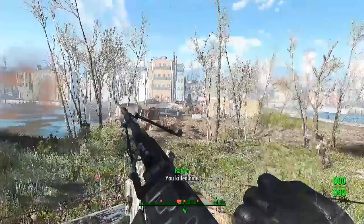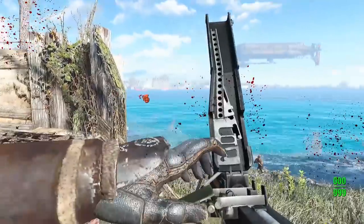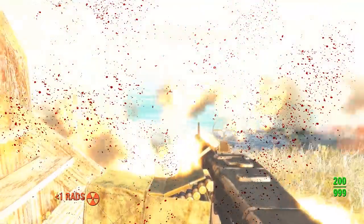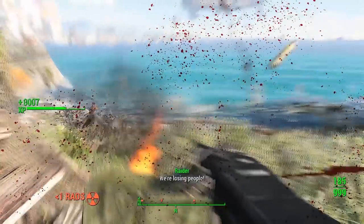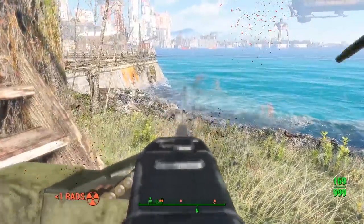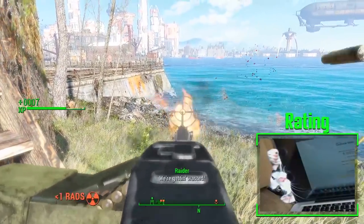Yeah, alright. This is another gun we saw a lot of in the trailers for Fallout 76, so we get a really good idea on how this weapon will look and function in the game. This is a weapon that I've never seen in a Fallout game before, and it just looks like a lot of fun to use in the game. I rate this weapon that one roommate that really doesn't respect your privacy.